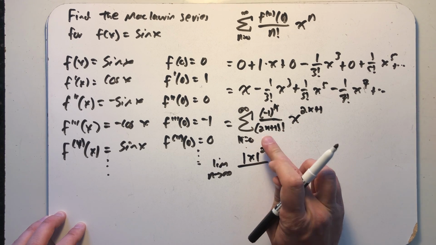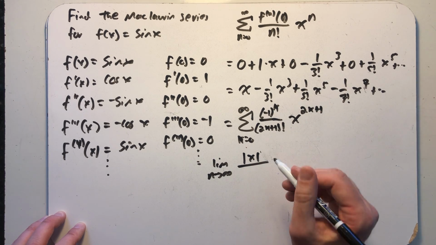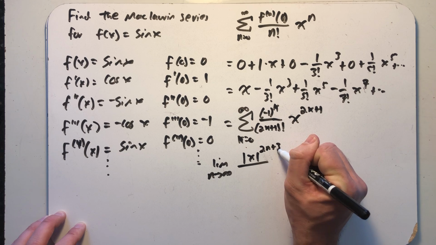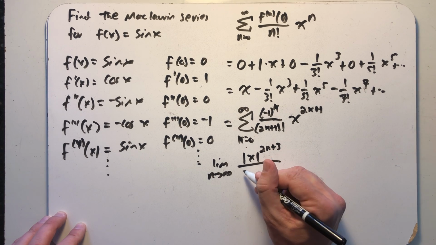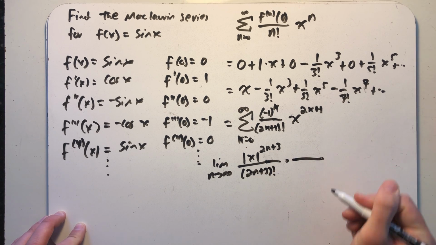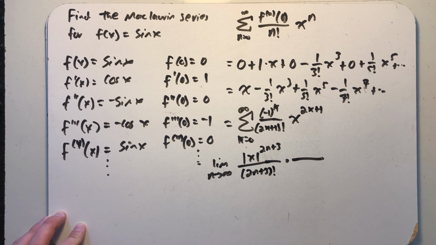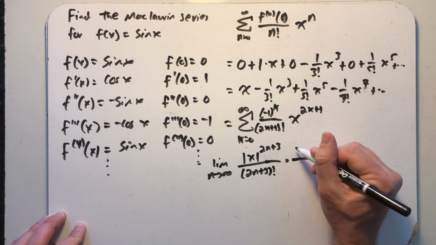Oh, and I need to be thinking about the n plus first term, so I need to replace that k with an n plus 1, and it's not too hard to find out that I'll make that actually a 2n plus 3. Same thing goes on with the factorial. And I need to divide by the nth term, so I'll plug an n in for these k's, and I'm going to multiply by a reciprocal because I know I'm dividing.